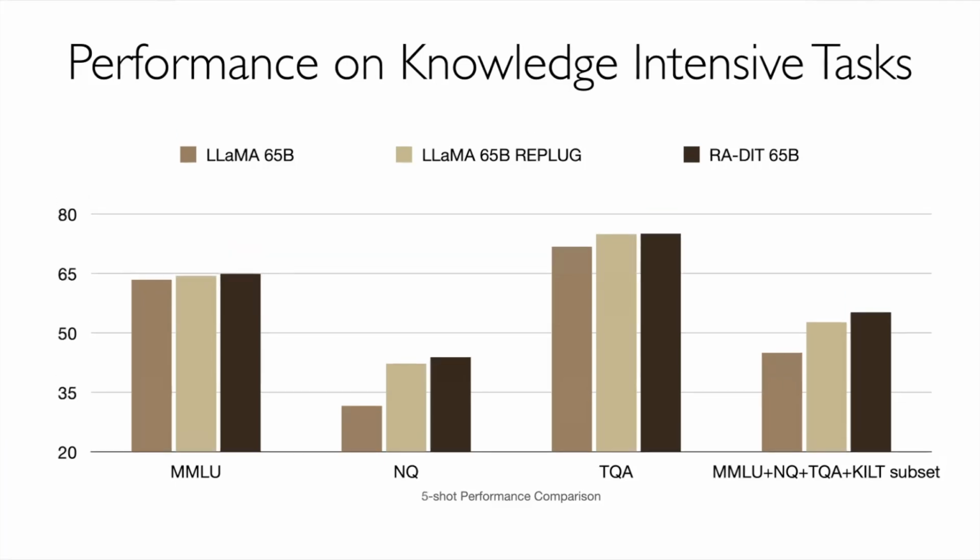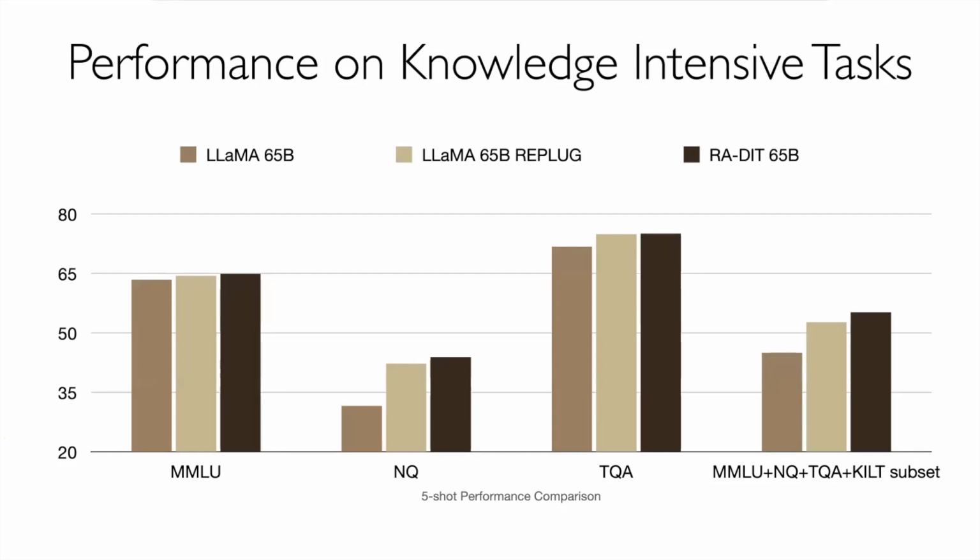We also show 5-shot in-context learning performance. For 5-shot in-context learning, what we do is we prepare the 5-shot examples. We sample them in a similar manner as people do in in-context learning. And for each of the few-shot examples, we add the top-1 retrieved passage from the retriever, so that we prepare five examples with retrieval augmentation as a demonstration.